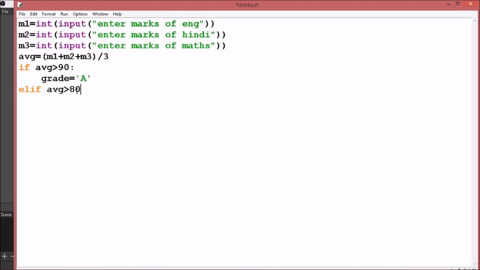80, then the grade will be B. elif average is greater than 70.